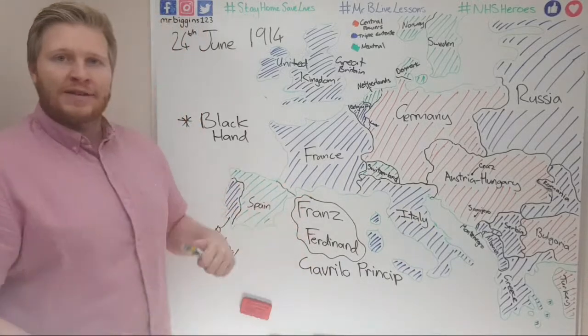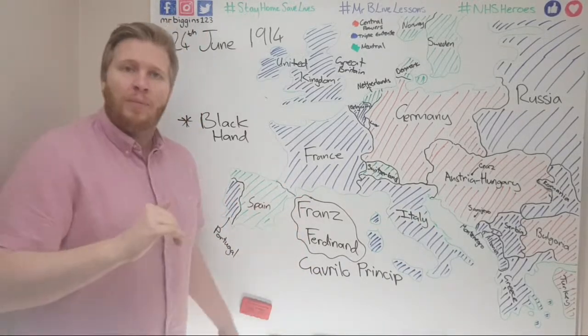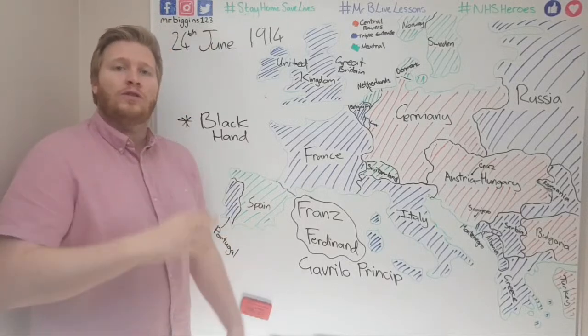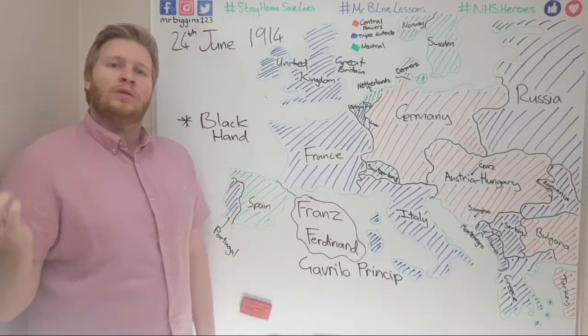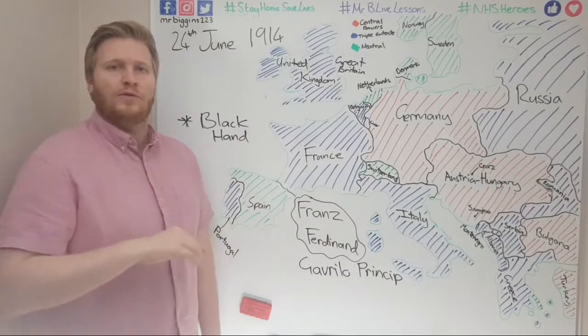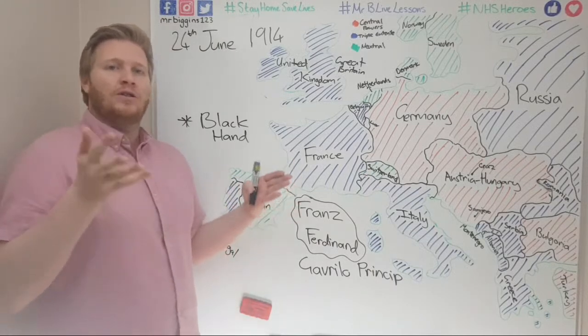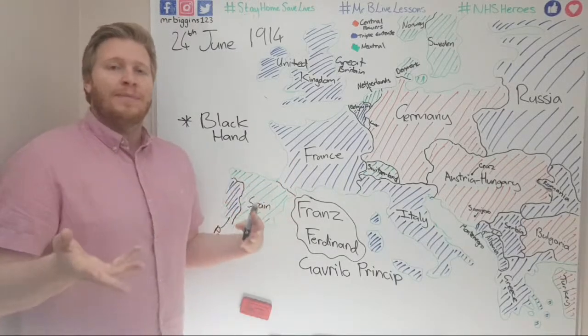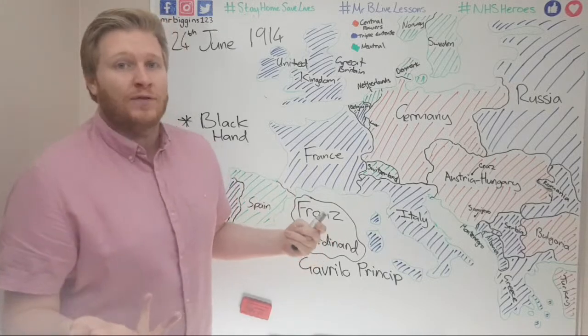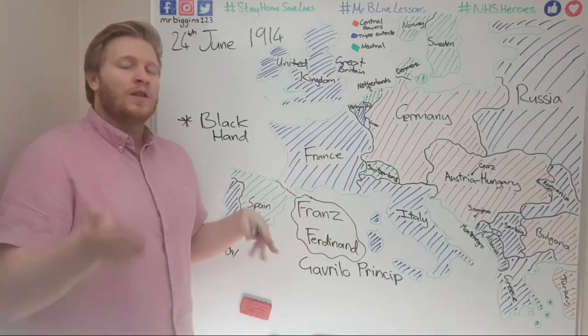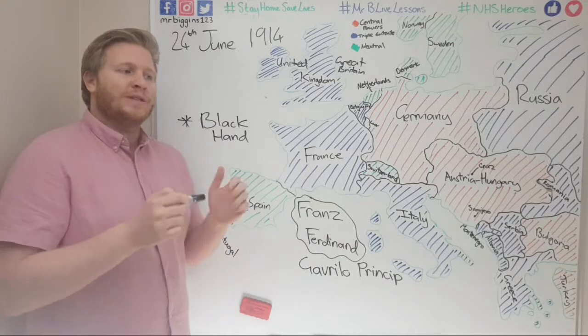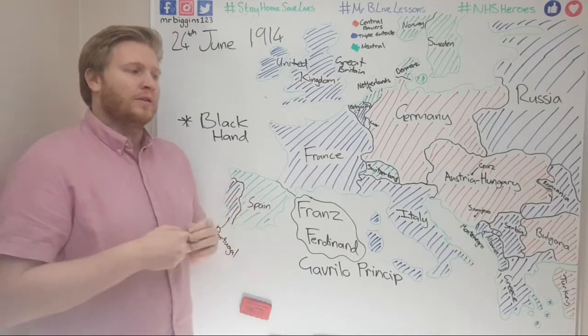Now, back in those days, lots of cars were open top, okay? They had no roof on them. The cars didn't look like they do these days. Obviously, we can get convertibles with the roof down, but most cars had no roofs, okay? As you can imagine, that doesn't offer much protection if someone's wanting to hurt you. So, there was no roof on his car as he was in this motorcade, which is important.